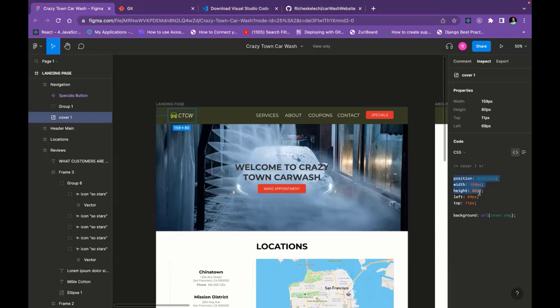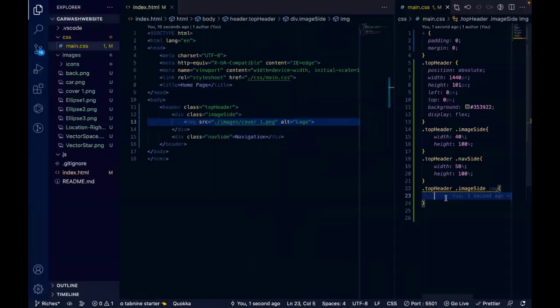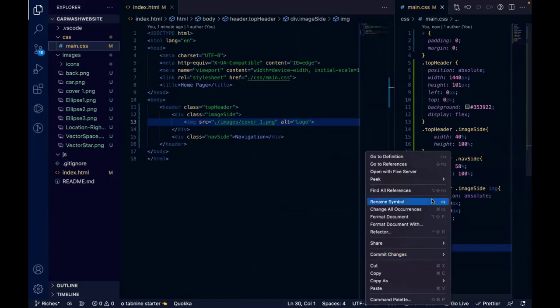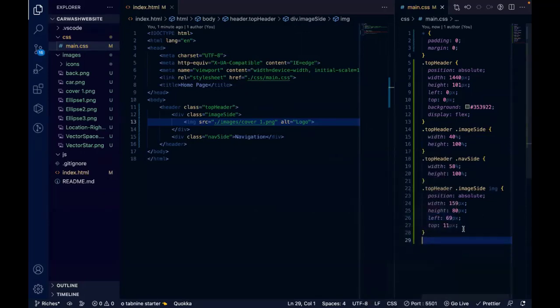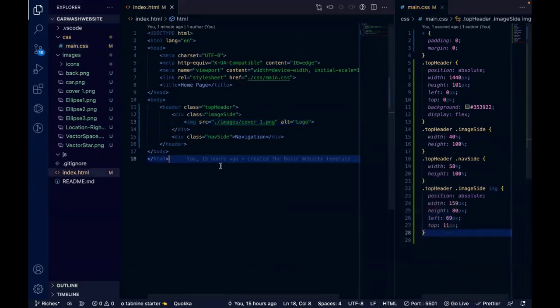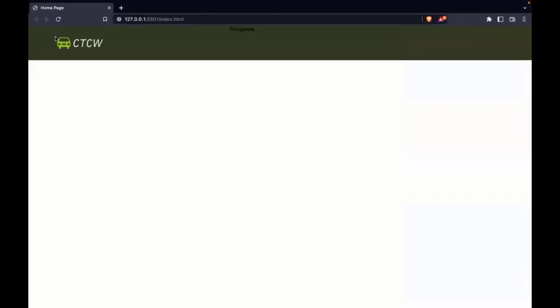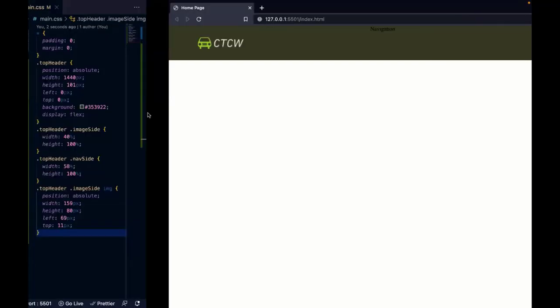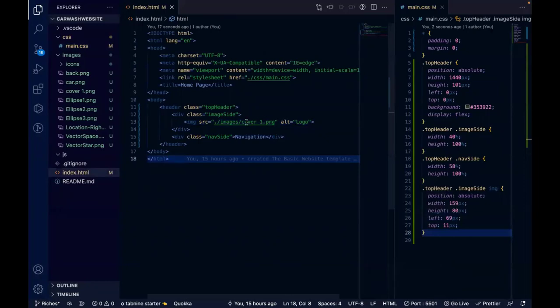So let's just copy this the way it is. So .image, we'll just paste this. I will format this. Once I save this and go back, you can see the image is now aligning well. So you can see design is pretty much easy if you are using the Figma design and you are working exactly how the design says you should do it. So we have done the image side.